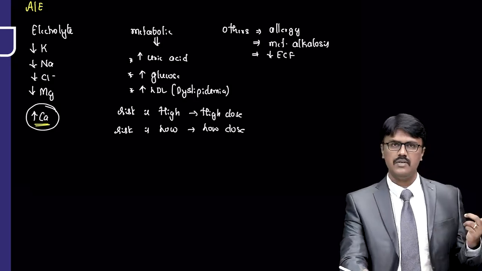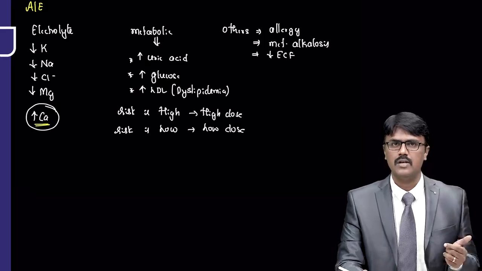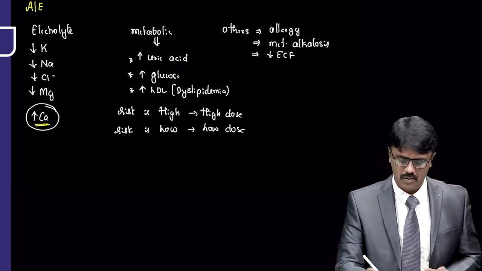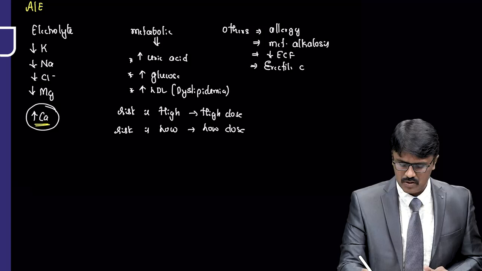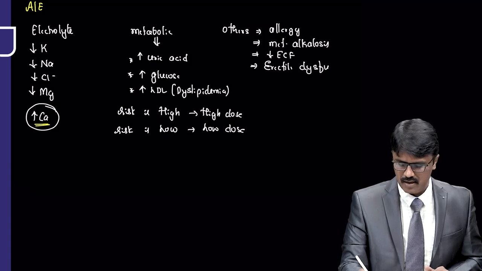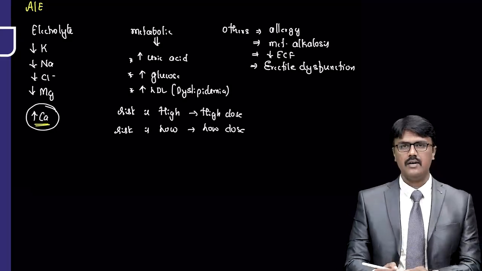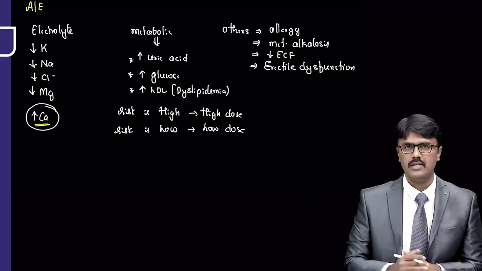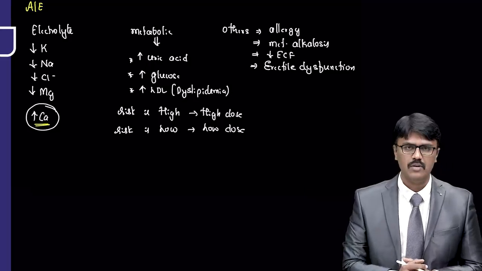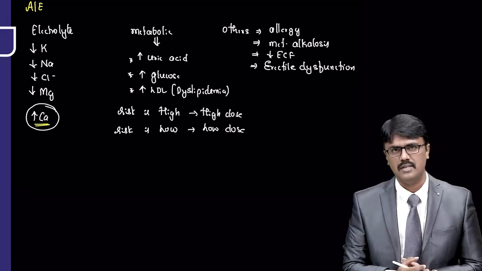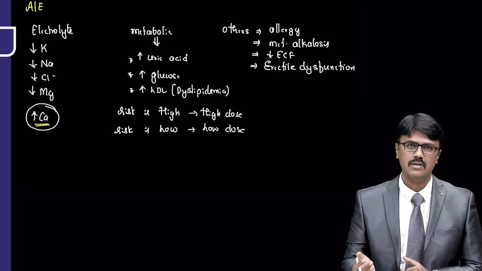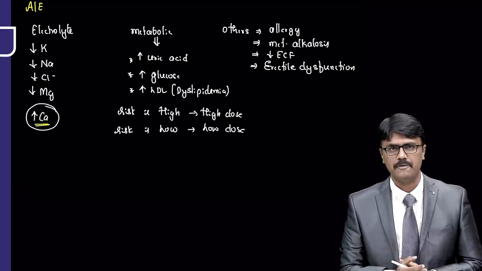Now compare the adverse effects in loop diuretics. There it was ototoxicity, but here what you see is erectile dysfunction. So that is what we see with thiazide diuretics. So these are the adverse effects. We have made a list of them. So we know the mechanism of action, and the site of action is the early part of the DCT, and then we understood the uses and adverse effects of thiazide.